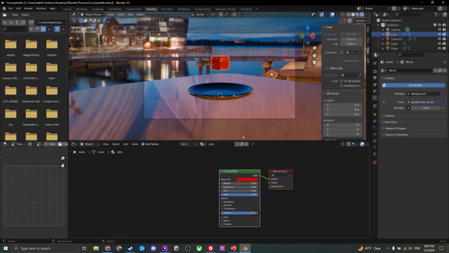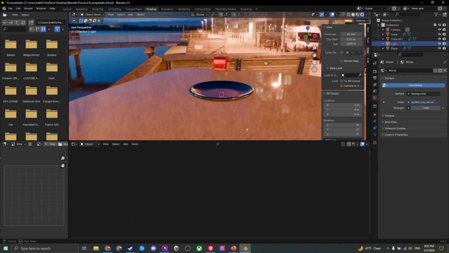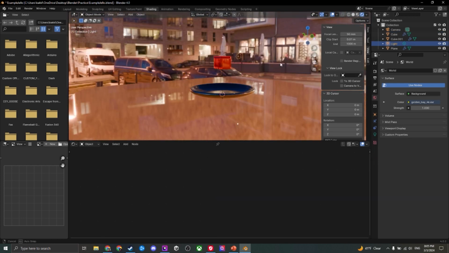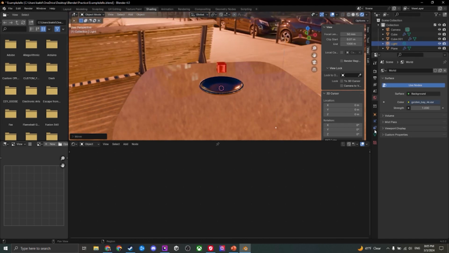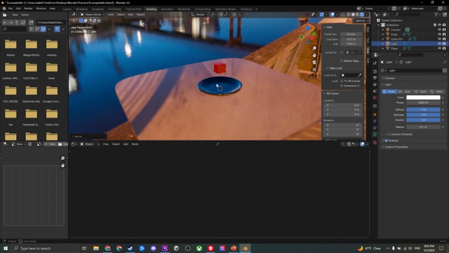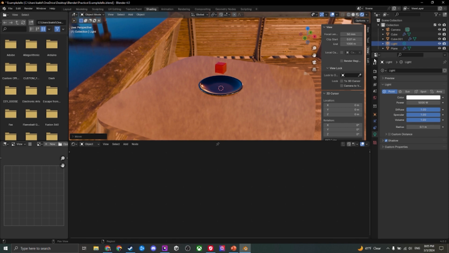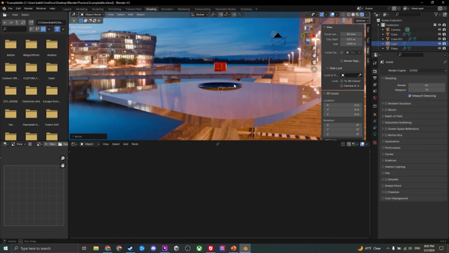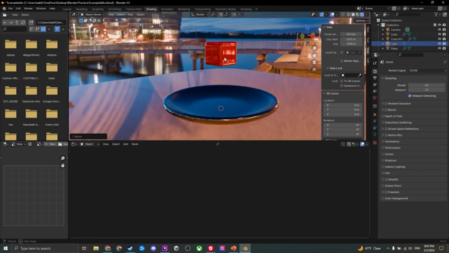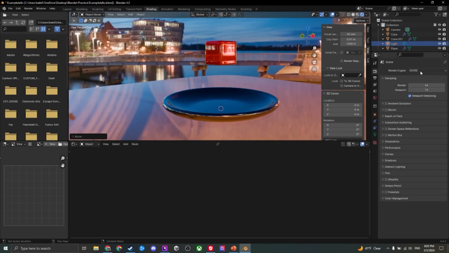Back in our scene, I'm going to make some minor adjustments like lining up lights to make the scene feel slightly more real. Now that I'm happy, I'm going to check out the render properties. You'll notice the render engine is set to EEVEE. Change that to Cycles, which will take a bit of time and will make some noticeable difference in your scene.